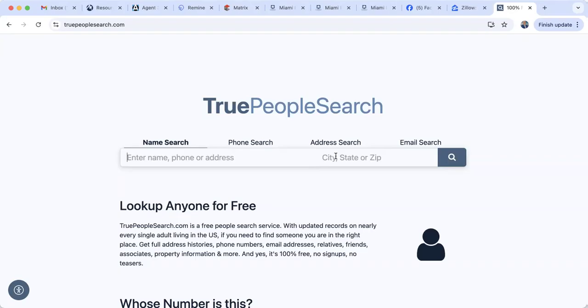All right. So there are many different ways for us to gain contact information for homeowners.